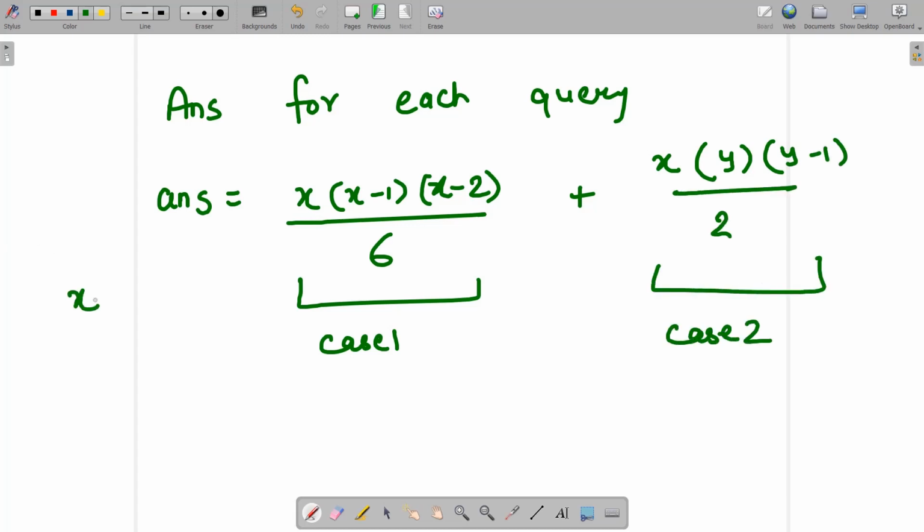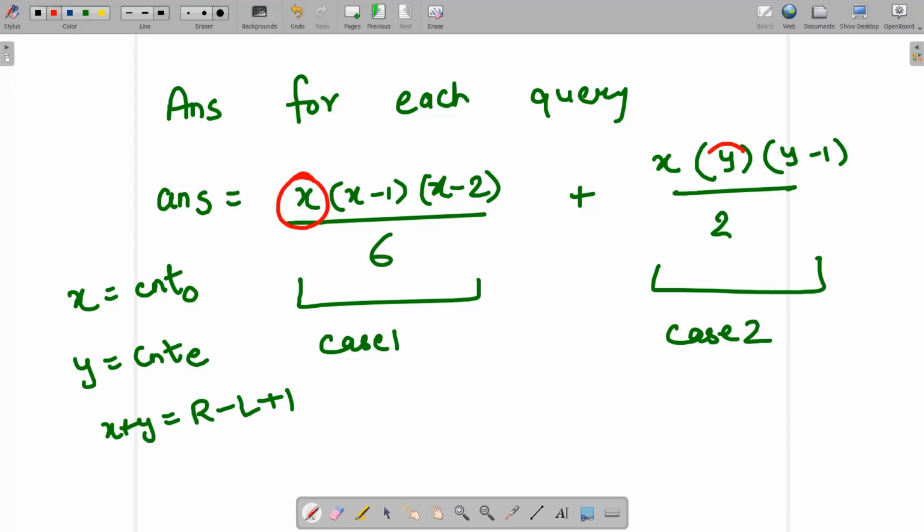Here X is the odd count and Y is the even count, where X plus Y is nothing but R minus L plus 1. Now your task is simplified: you just need to find out the values of X and Y.